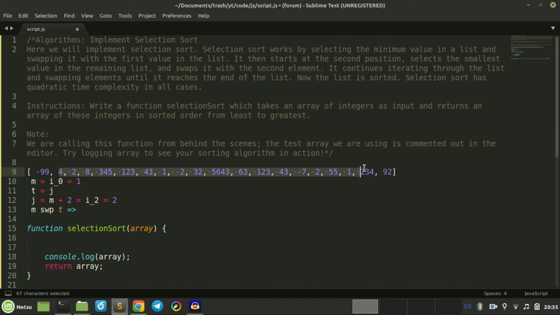So now it's only going to sort from here. So it's only going to start sorting from here again. And it's going to check. It's going to see -7 is biggest. So it's going to basically flip these two, not exactly like this, because there are going to be ones that move in and out here, you know. And yeah, it's going to continue like that until this entire thing is sorted from least to greatest.